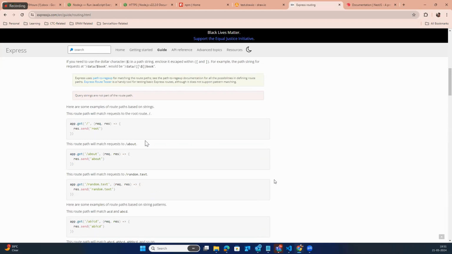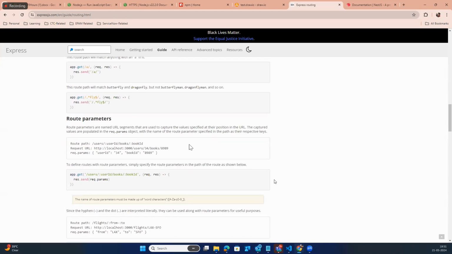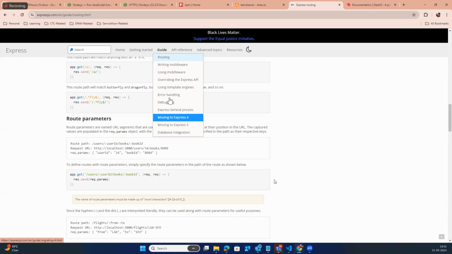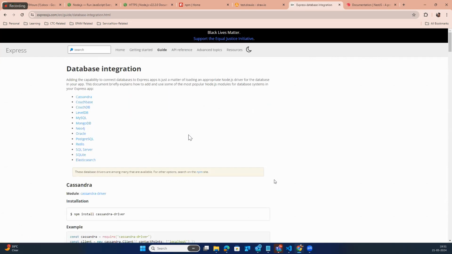I mean to say it's not only this one. There are a lot of functionalities and everything is here. Instead of writing your own code from scratch inside a thousand lines, by using a framework you can finish it in just 10 lines of code. That means it will make your life very easy compared to writing thousands of lines.